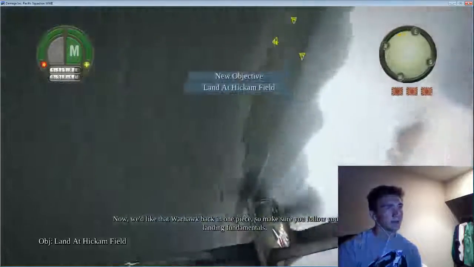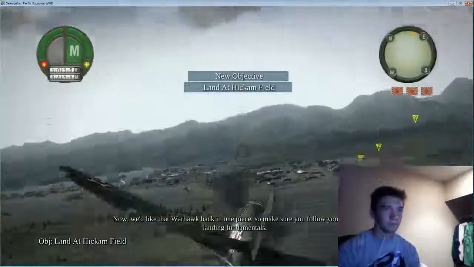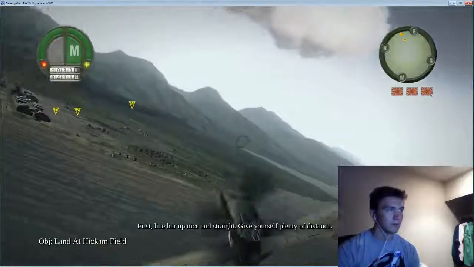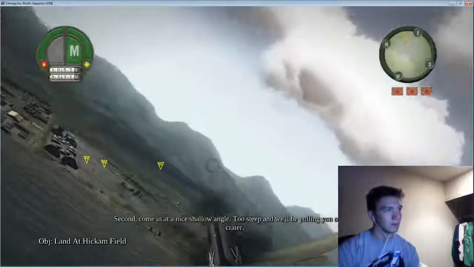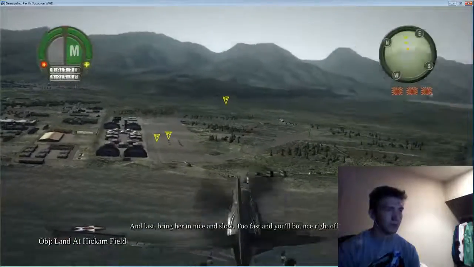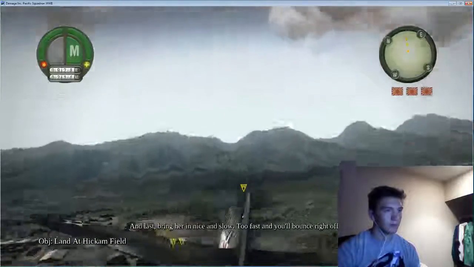I'll land at Hickam Field. Make sure you follow your basic landing fundamentals. Line her up nice and straight. Give yourself plenty of distance. Second, come in at a nice shallow angle. Too steep, it won't be pulling you out of the crater. Nice and slow. Too fast, he'll bounce right off.